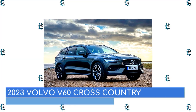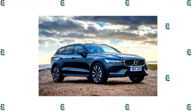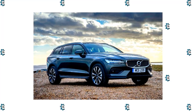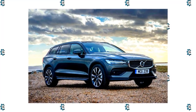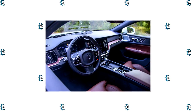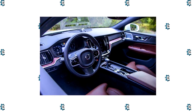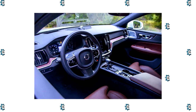2023 Volvo V60 Cross Country. The Volvo V60 Cross Country is a midsize all-wheel drive wagon providing customers with an excellent SUV alternative. The Scandinavian sleek design makes it a standout luxury car, while a raised ride height and off-road driving modes give it the bona fides it needs to blast through bad weather. The elegant interior sports premium materials, and Volvo kindly includes copious standard safety and driver assistance systems.